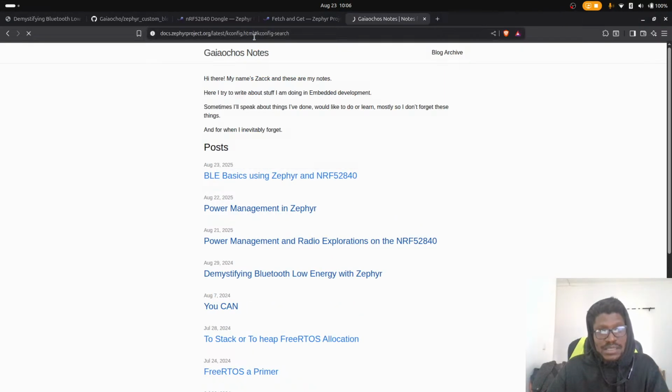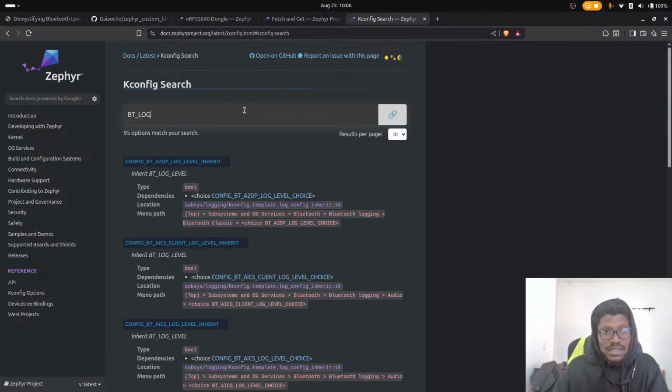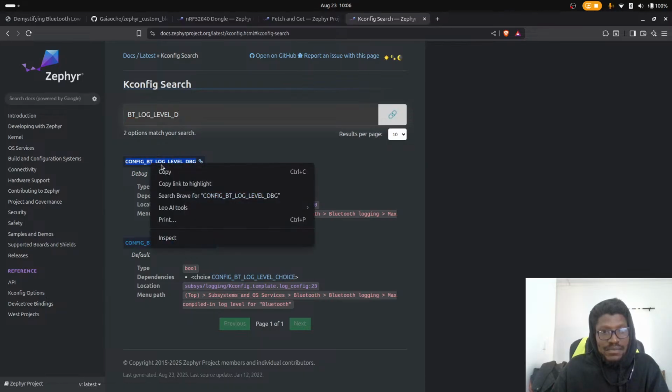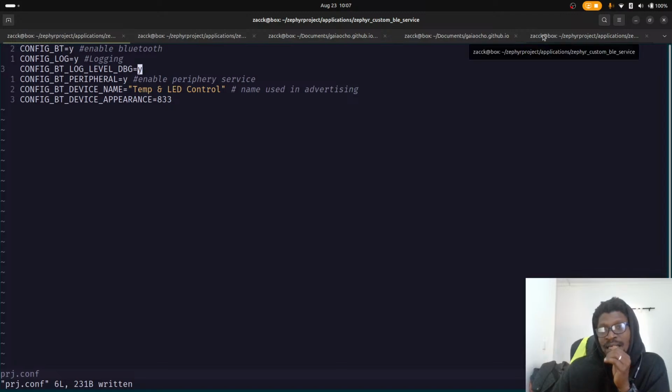Okay, config, such as the Bluetooth log level, config log level debug. Copy. Okay, let's just do that here. I hope it won't be too much, and that should enable us.